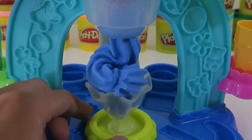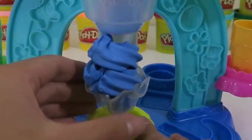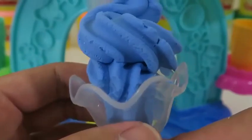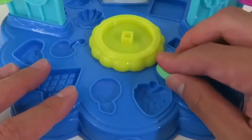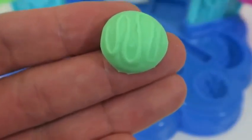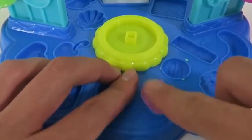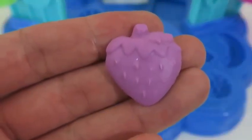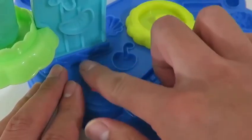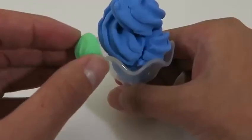Mmm, yummy! Look at that swirl! Here's a nice blueberry ice cream! The base of the set has a lot of toppings we can make. Here's a mint cookie. A strawberry. And the beautiful heart topping. Let's put all of those toppings on the blueberry ice cream.